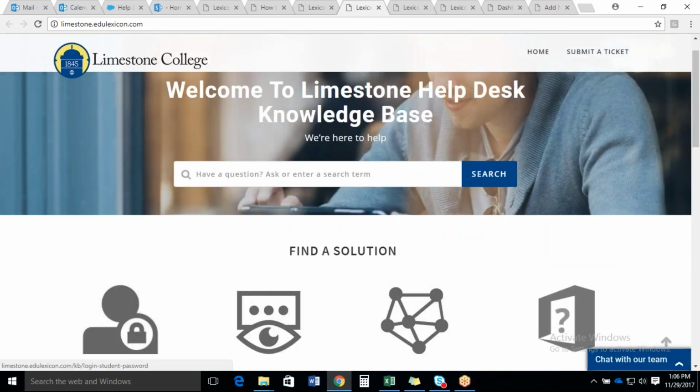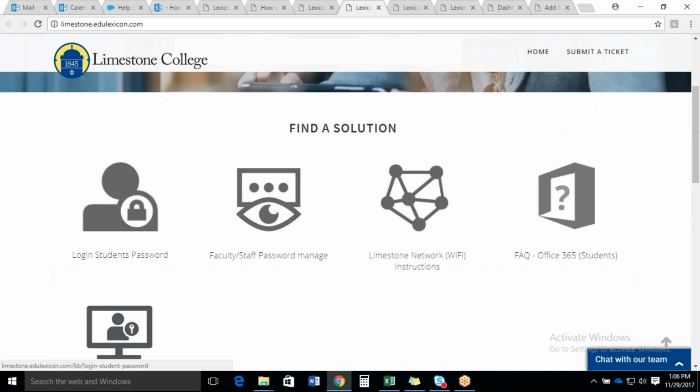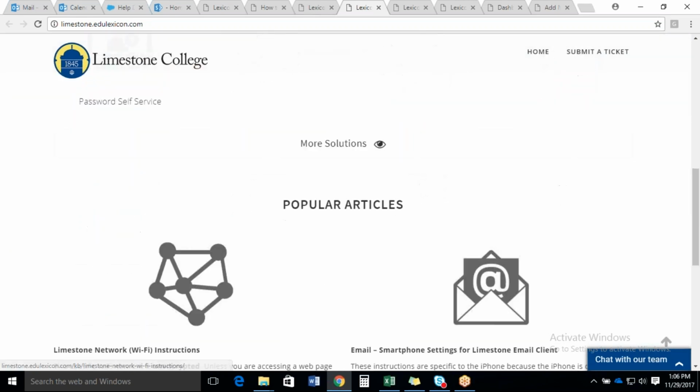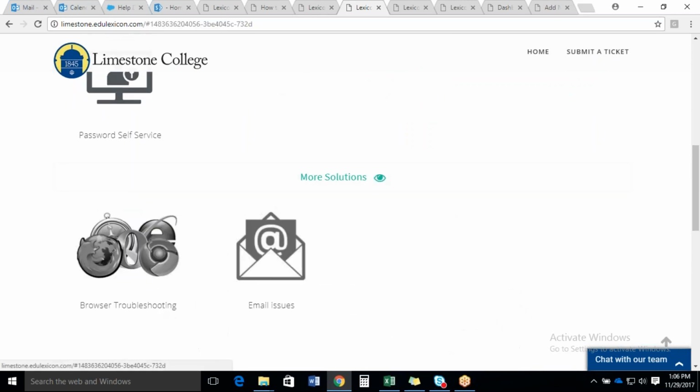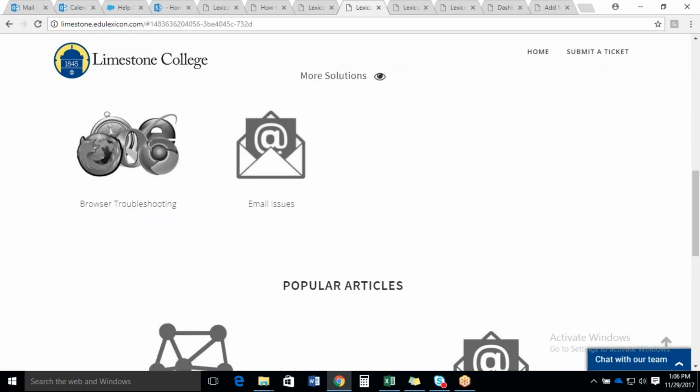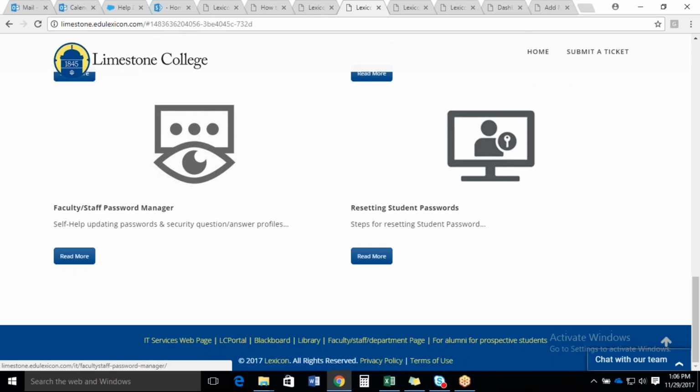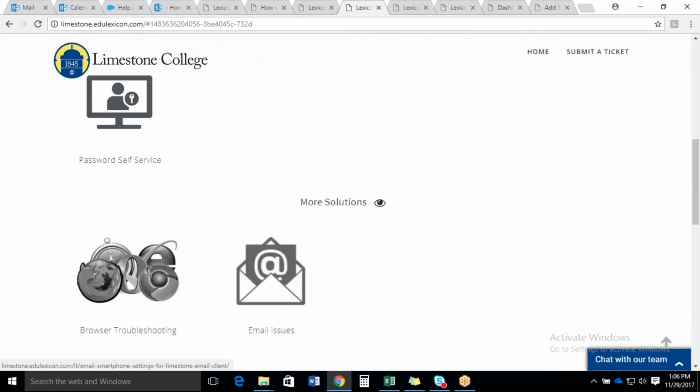And this is for Limestone. And they've added some bold and some black and white pictures. That's how they want it. A bit more simple. They've added this more solutions as well. We can add or remove any if you want to, and they've added some contact information as well.